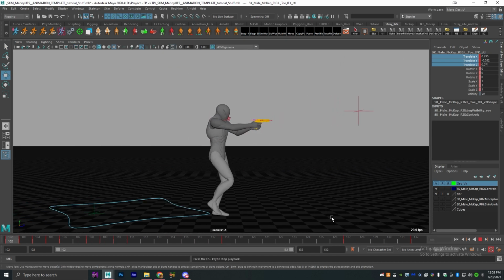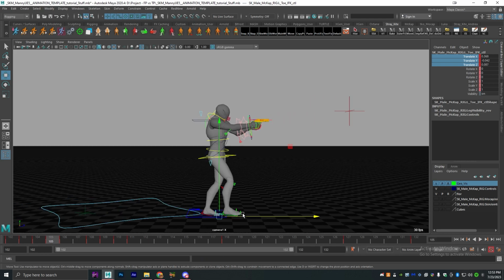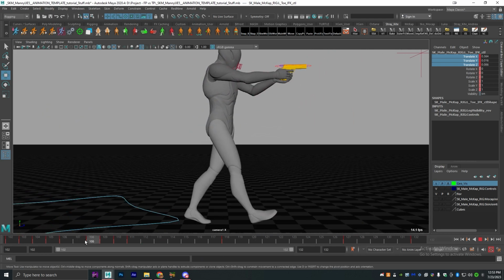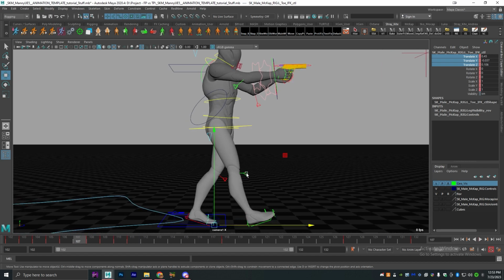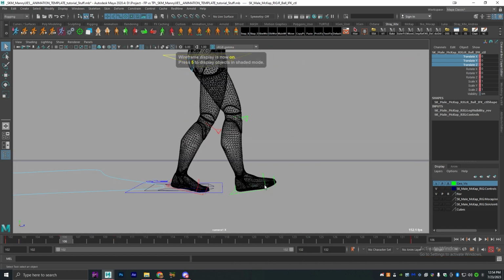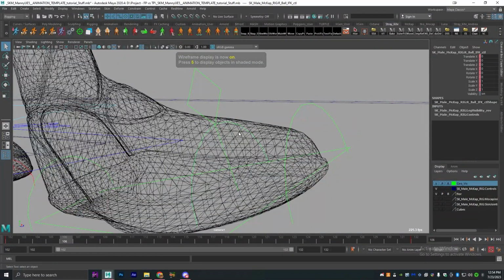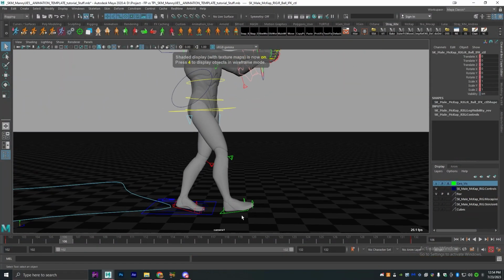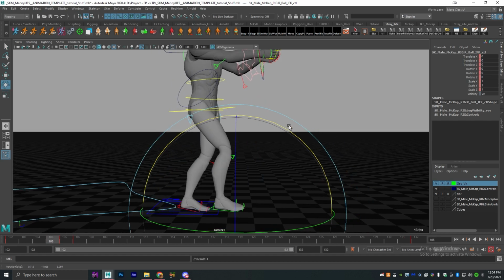And that's it for the legs. We have finished with the feet. Now we need to solve this issue with this kind of jagged animation in the knees. We can use this control over here, and we just make it a bit more smooth. We go frame by frame and then smooth it out.